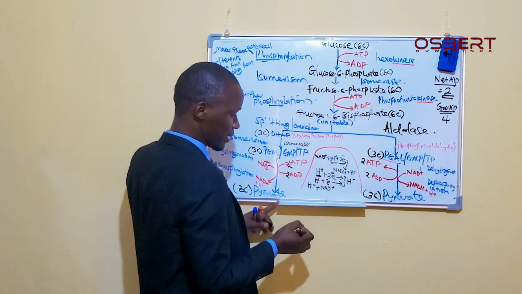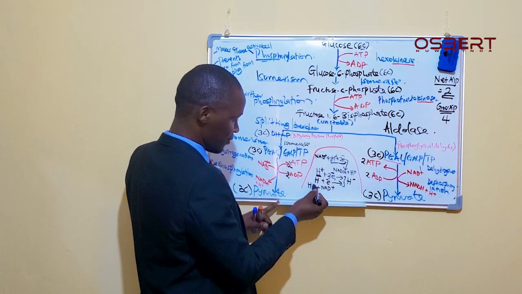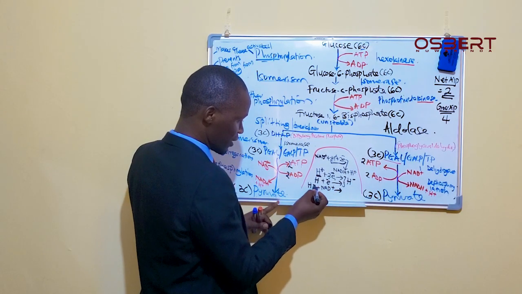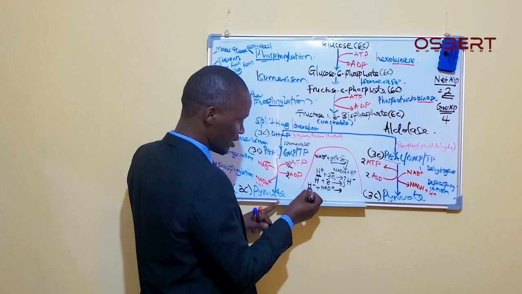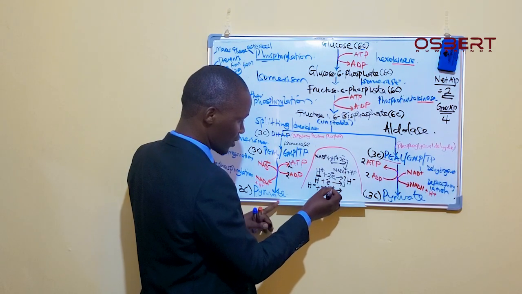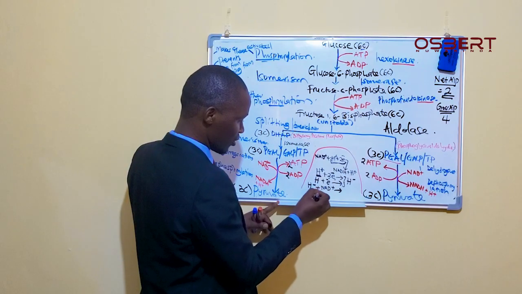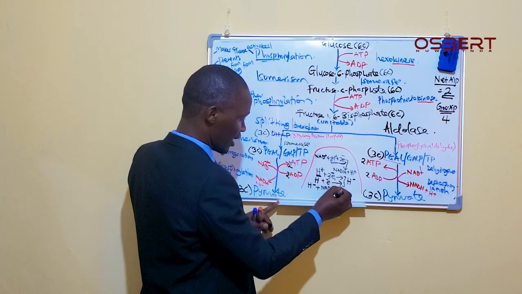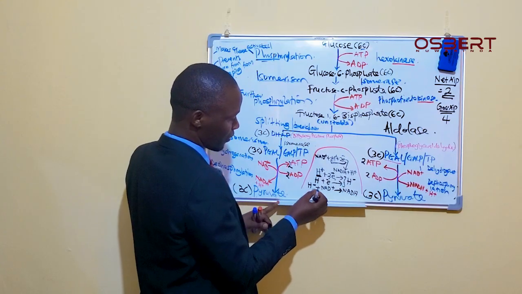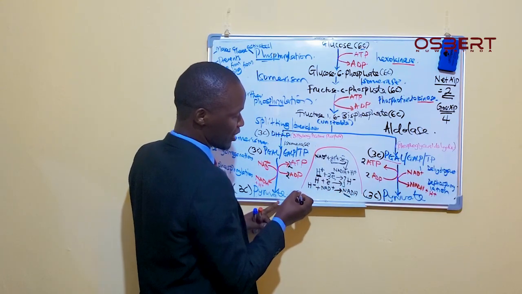Remember, this NAD is a plus. So now this negative will first cross with this positive, and once the negative crosses with the positive, you remain with hydrogen atom with NAD. So when the negative has crossed with this positive, we shall remain with NAD combining with H, and that's how you end up having the NADH. So remember, now we have formed the NADH. That's how the NADH is formed.